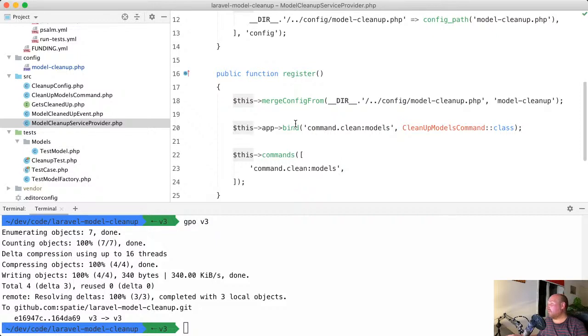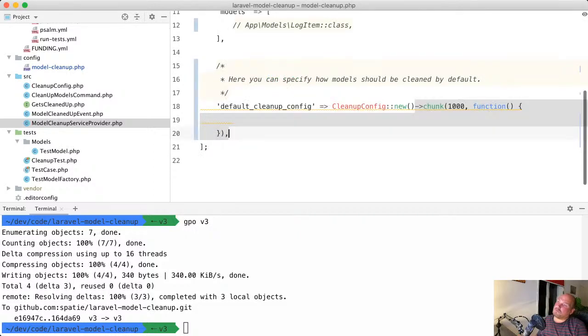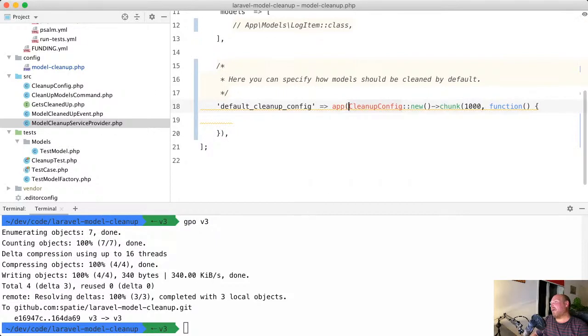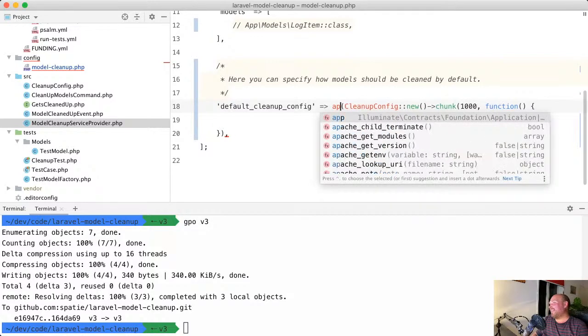I'm thinking if it would work. Yeah, that might work. So if we have app, or I think, yeah, this is an old guard function.